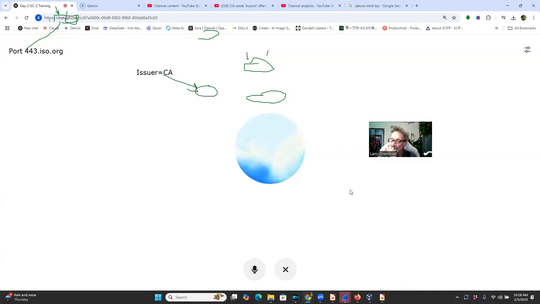Yes, you're making perfect sense. For a server like www.iso.org or zoom.com to be trusted, it must have a valid X.509 certificate. This certificate is usually issued by a trusted root certificate authority, CA, or through an intermediate CA in a chain of trust. The server certificate, signed by an intermediate CA, is ultimately trusted because the intermediate CA certificate is signed by the root CA. This hierarchy ensures that the server's identity can be verified and trusted.